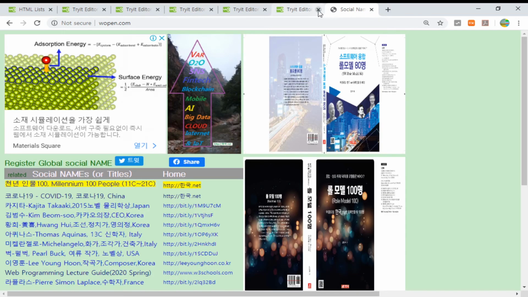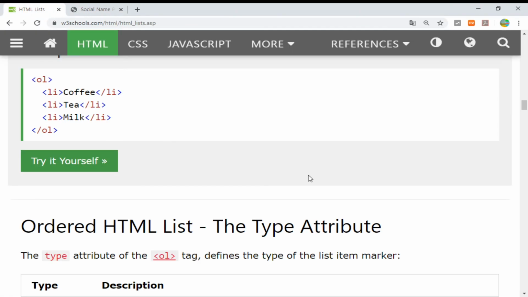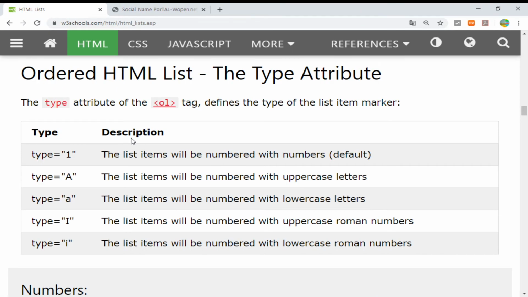Okay, let's close some open tabs here, and then let's look at this one. For the ordered list, we can change the type.